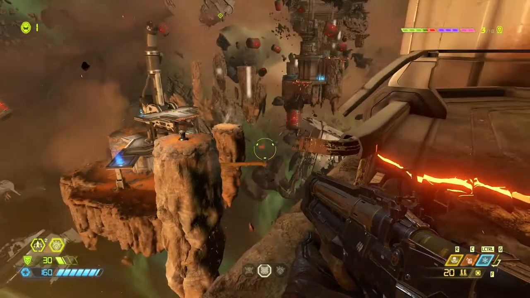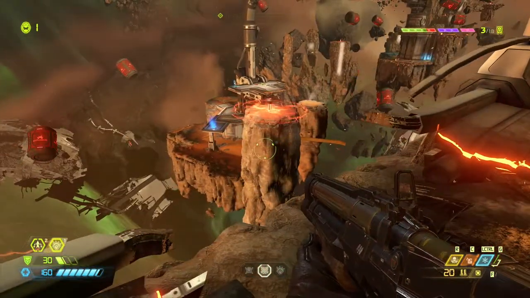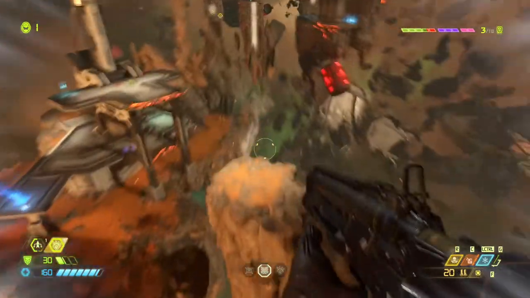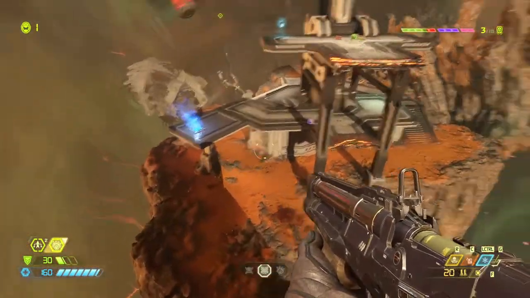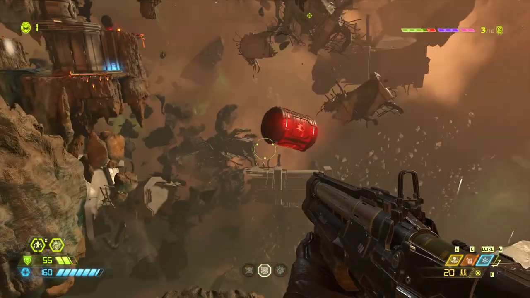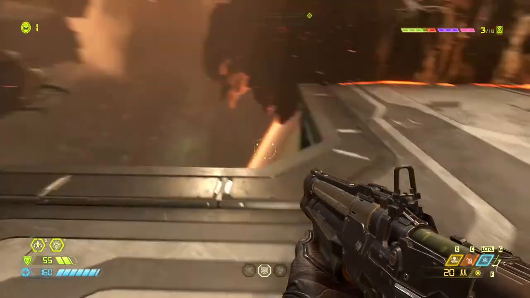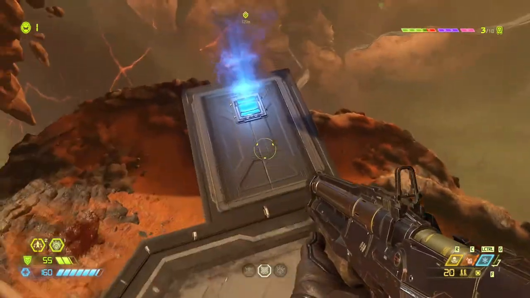Alright, I think we gotta go that way. Alright, let's go. Woo, made it. Alright, got some extra shield and one of these things, so I guess it's okay. Alright, where are we going? How do we get over there? Oh no, wait, we do have to go that way. Where's that launcher?